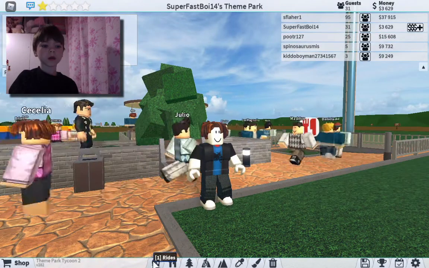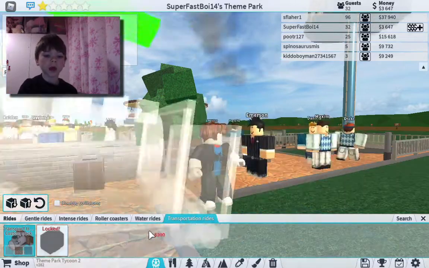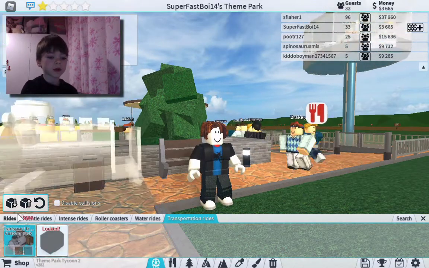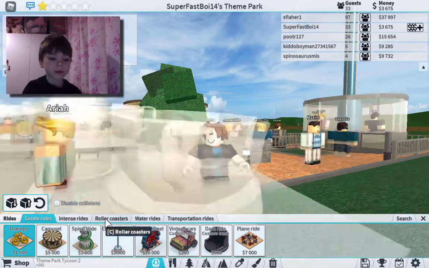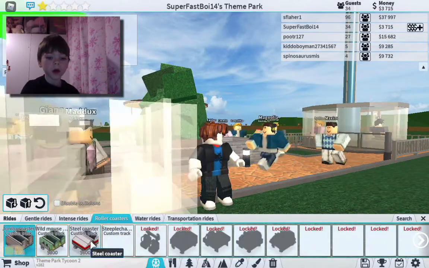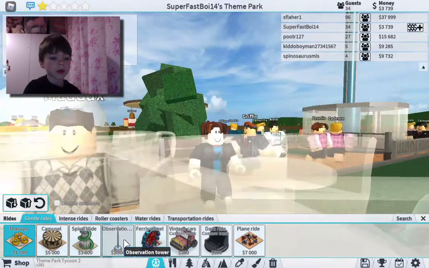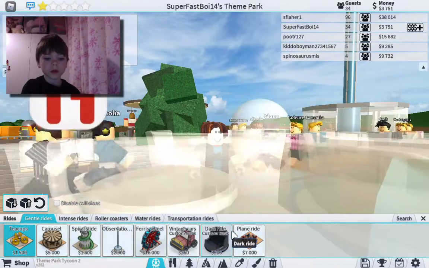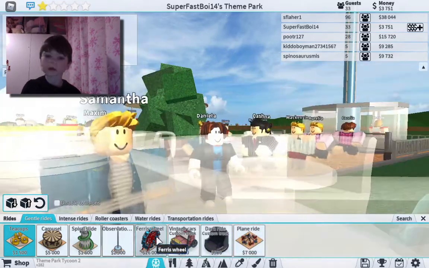Let's try another ride. Where are you? Who is this? Transport rides. I don't know who you are. I can't see you on my list. Roller coasters. Are we in a different one? Is that why? I don't know. Yeah, we're not in the same one, because I can't see you in my list on the leaderboard.